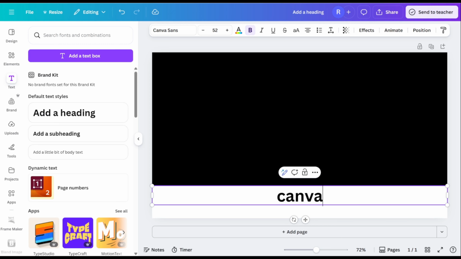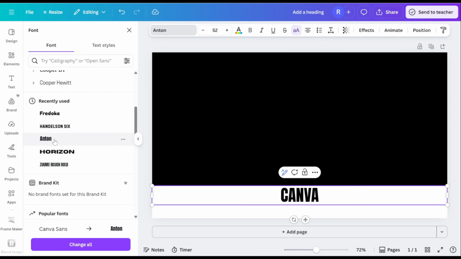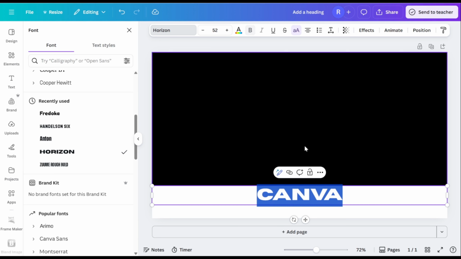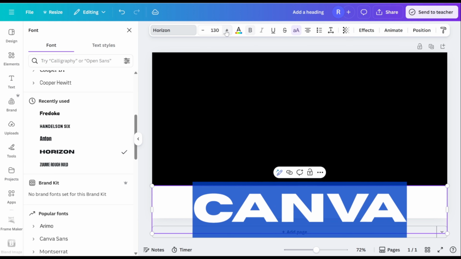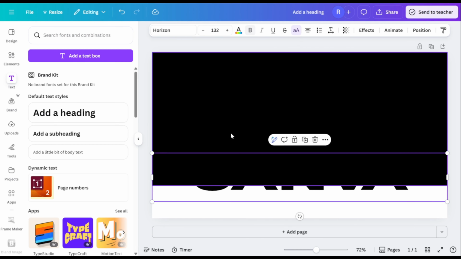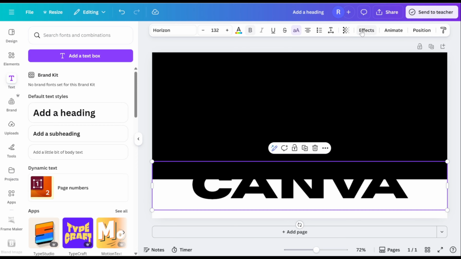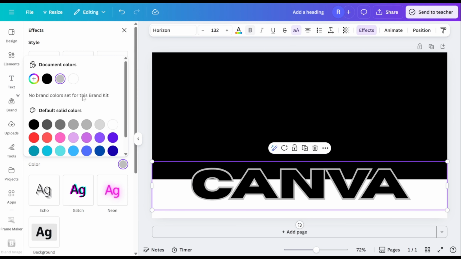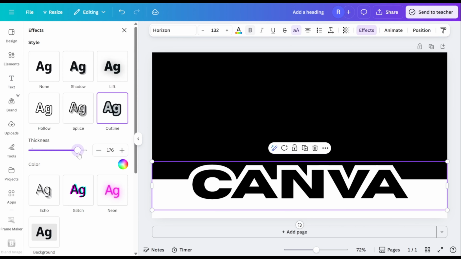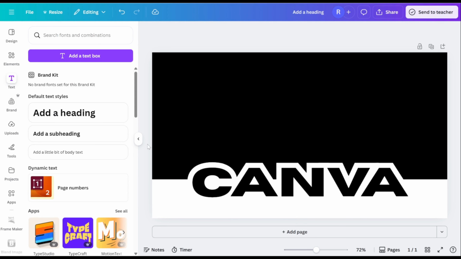Set the text color to black so it disappears, then apply a thick white outline effect to the text. Download this outline text design as a PNG file.